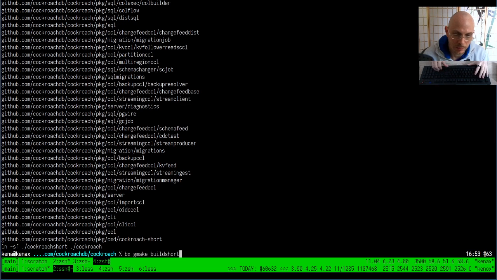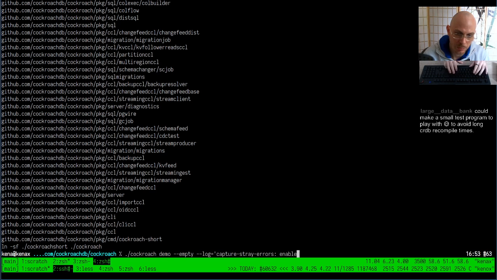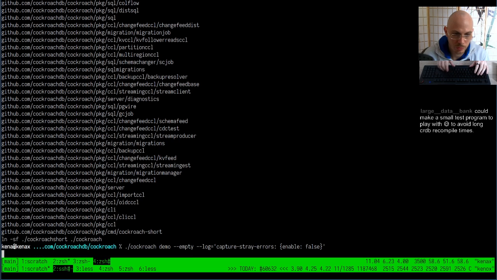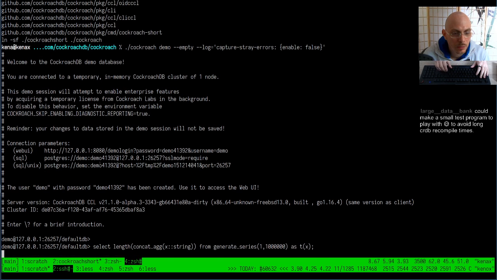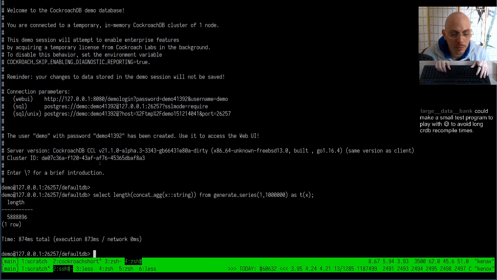Cool. All right, so demo empty log stray hairs enable false. All right. Yeah, so I'm not seeing my big heap here. What would be another way to get a lot of data in one go in this?